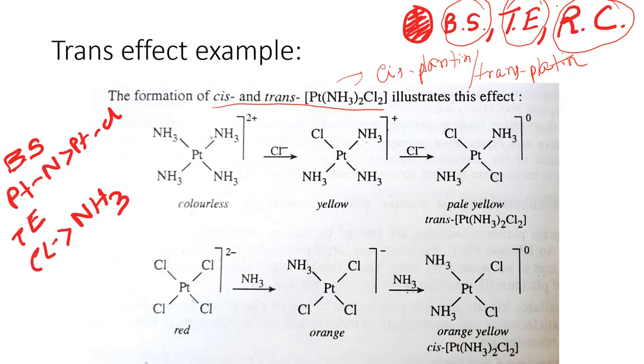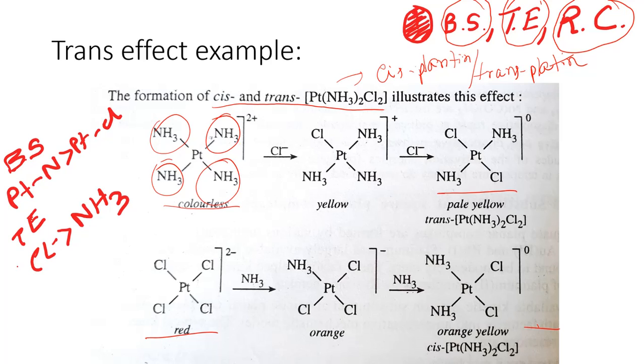Now when we are transforming [Pt(NH3)4]2+ to trans-platin or [PtCl4]2- to cisplatin, see that here in this case all ligands are the same, so it is a symmetric structure and hence the trans effect cannot occur here. So now when chloride is attacking the square planar complex, one ammonia is leaving, or one ammonia is being replaced by one chlorine.